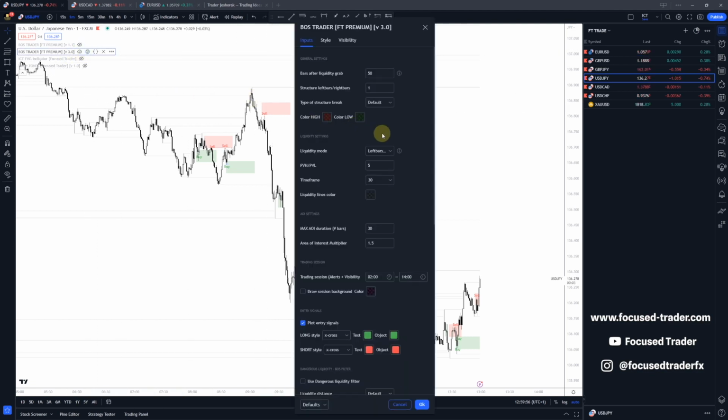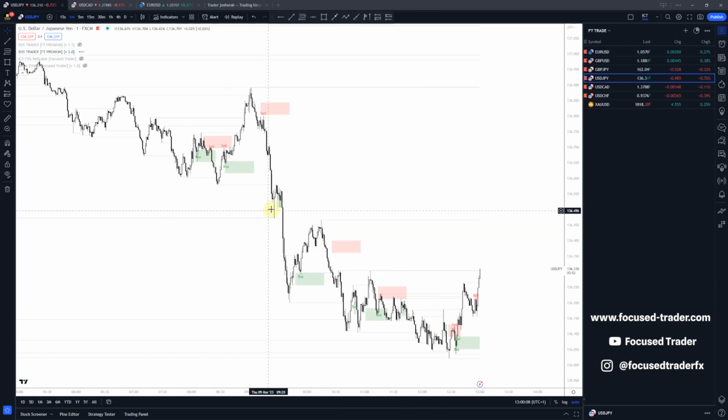The way I use it, the settings that I'm using, I am changing this PVH and PVL to 20 because that way I get a little bit fewer liquidity lines, and my chart will also not be so messy. All the trading opportunities, signals and areas of interest will be more viable and will generate high quality trades. As you can see, a lot of areas of interest we got rid of, and we see beautiful opportunities we had in all the situations.